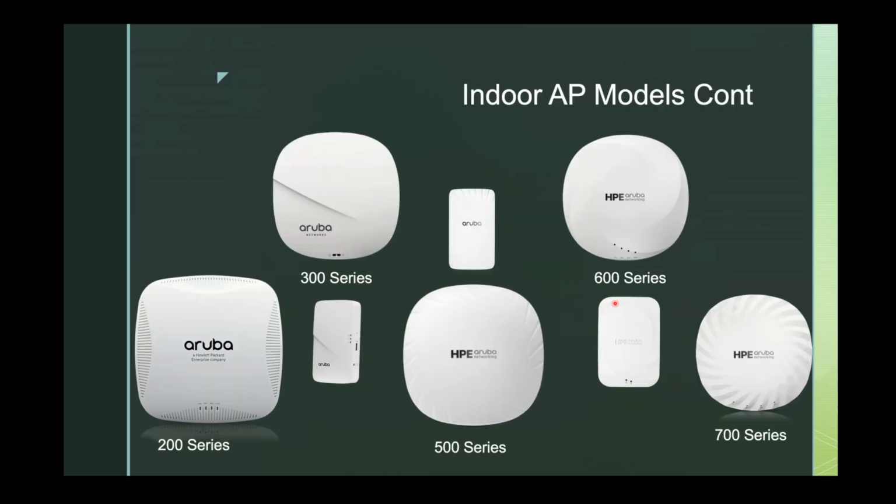Here are the models visually. Your 200 series are these sort of older looking ones with all of the straight lines. Your 300 series are most often spotted with this kind of swoosh down the center of the AP. Your 500 series has these little lines coming outwards and to the left of the AP, almost like feathers. The 600 series has these swooshes again around the AP with 4 of them. And then the 700 series is this kind of geometric pattern.